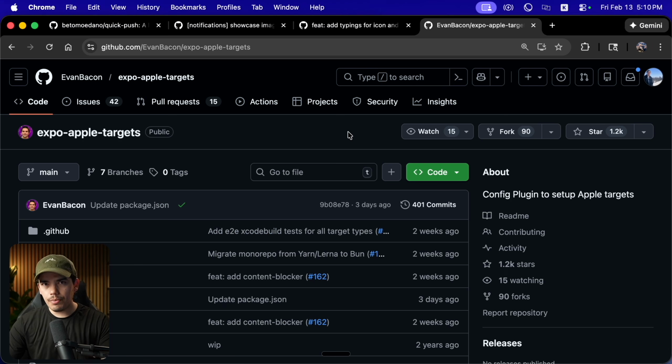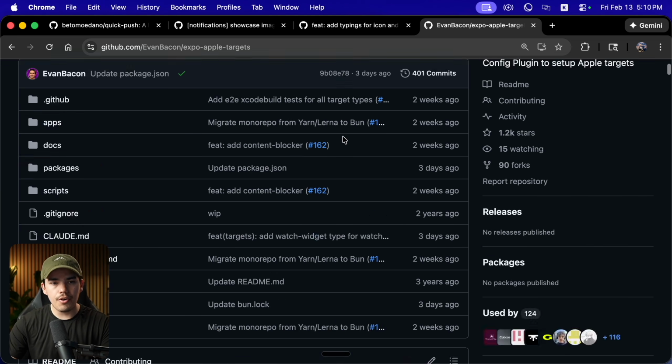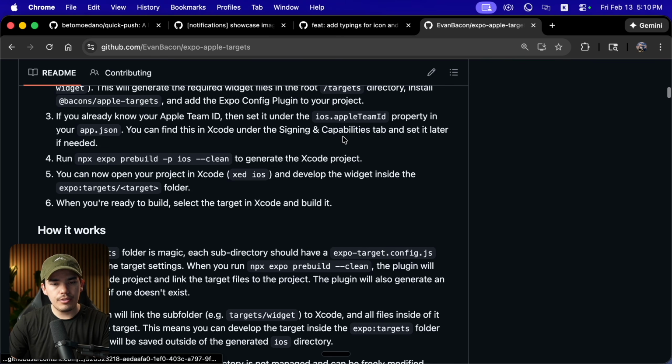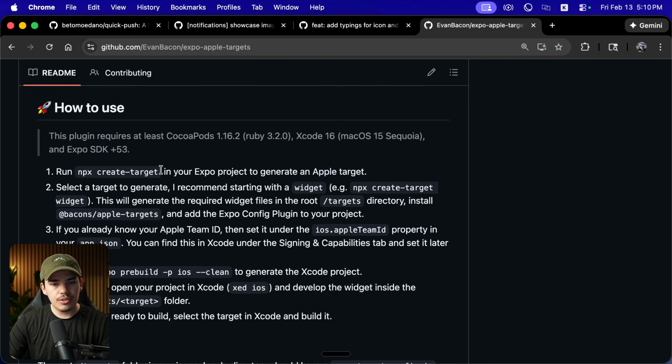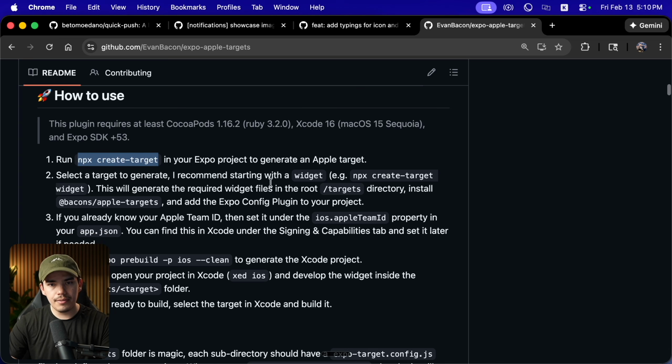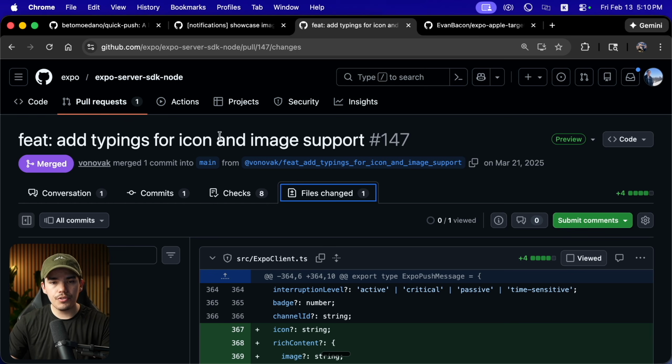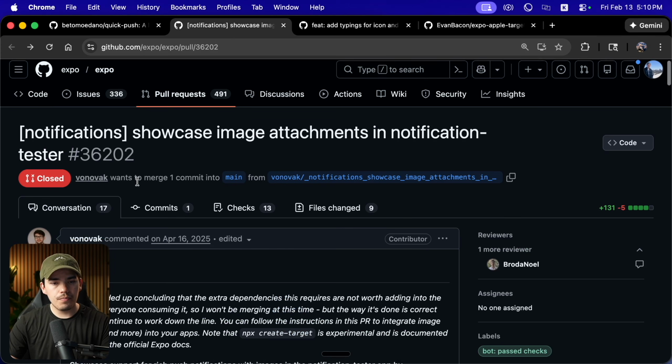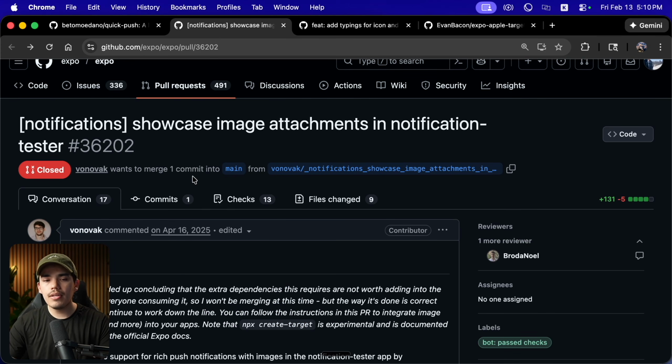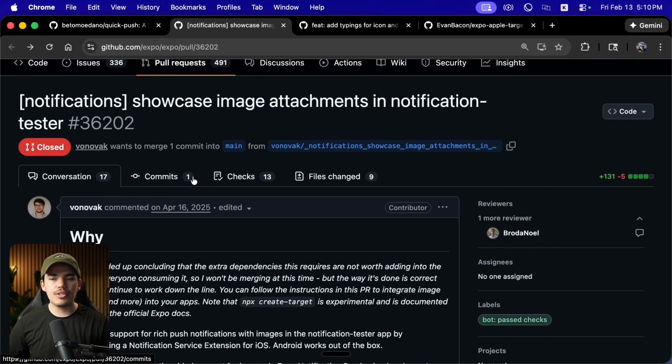So let's do it. To implement this on iOS and still support Expo application services and Prebuild, continuous native generation, we can use expo-apple-targets from Evan Bacon. Let's scroll down. We actually just need to select npx create target. And another resource that I'm going to leave down here for you is this pull request that is closed because this was just a demo.